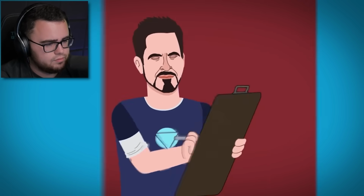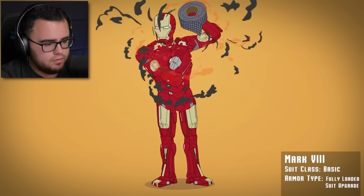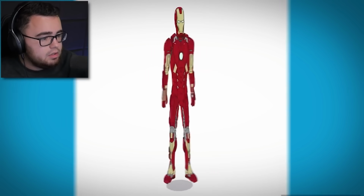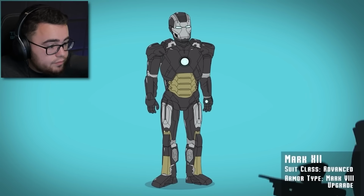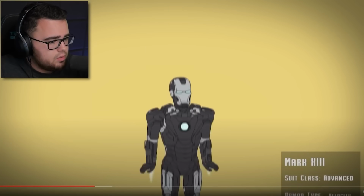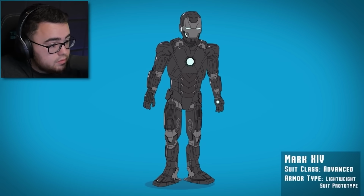In Iron Man 3, in an attempt to manage his PTSD, Tony builds many Jarvis-controlled suits referred to as the Iron Legion, including the Mark 8 with added Kevlar for protection against missiles. Oh. The more refined Mark 9 with an additional jetpack. Man, we just skipped Mark 10, which has added flight stabilizers for extra speed. The Mark 11 built as a prototype stealth suit with a more detailed helmet. The dark and gold-plated Mark 12 with... We're skipping Mark like there's no tomorrow now. What happened? Durable exoskeleton. The streamlined Mark 13 featuring a powerful rectangular arc reactor. The Mark 14, which is more lightweight for added speed.